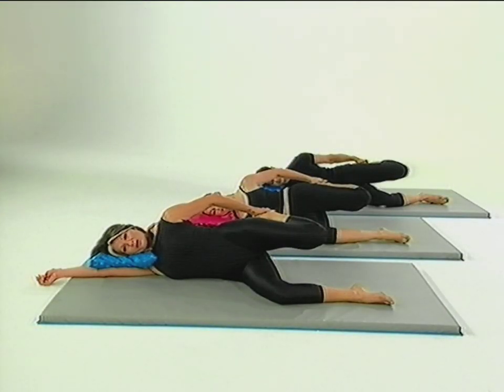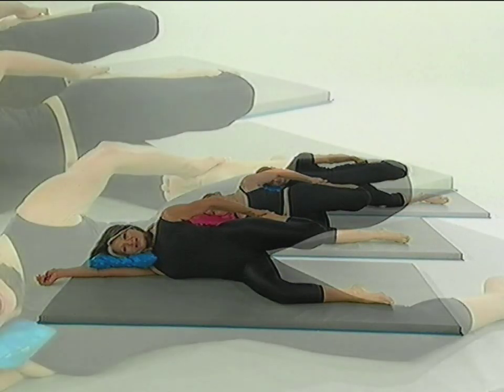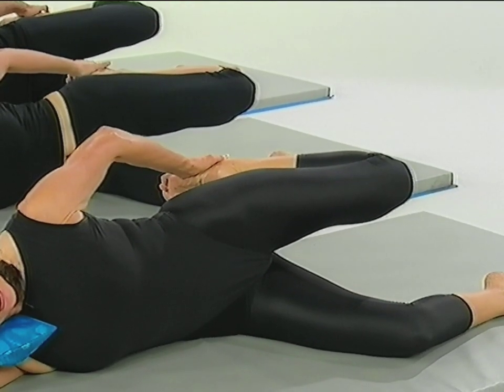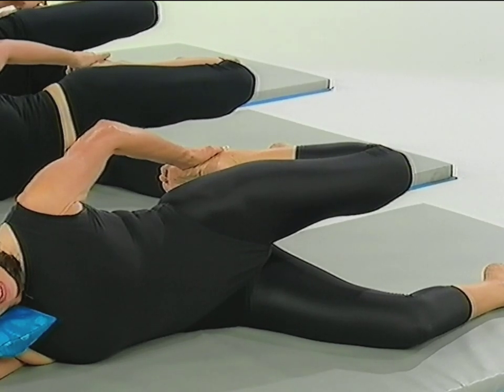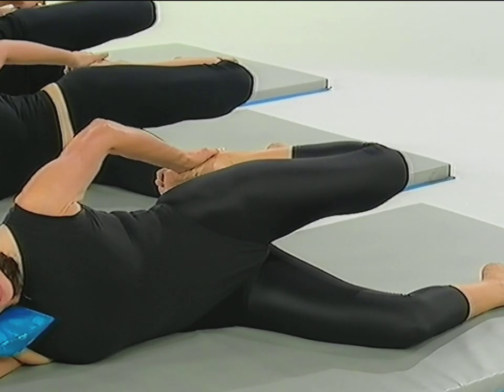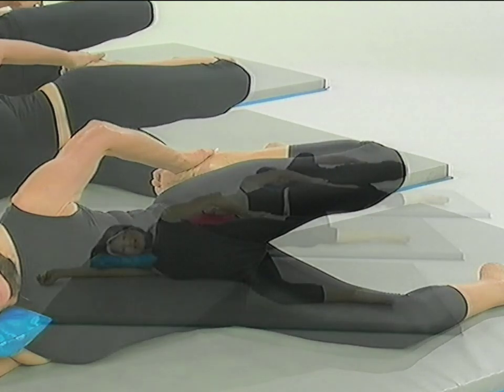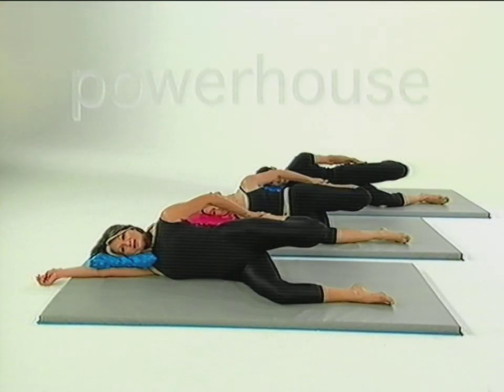Think of the knee directing away from the top of your head. Making sure you haven't rolled forward or back. Shoulder blade down into your back, your upper body stays open, your neck released. You're just breathing wide and full, staying zipped. Just allowing the muscle time to release and lengthen.